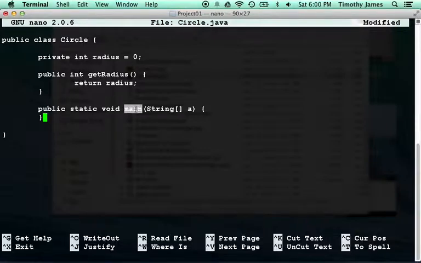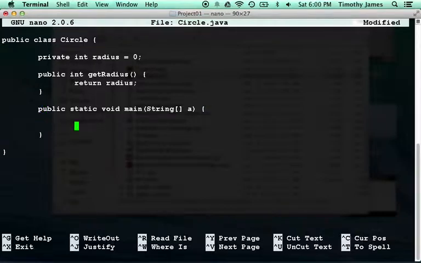Main is the name, but main is a special name, which means that this is a Java program. Main has been the name of programs for a very long time, even before Java. String is an array. So these brackets, they're the same keys as the curly braces, but you don't have to hold down Shift to enter them. This represents a group of strings or a group of text. We'll touch on what that means and what that does a little bit later.